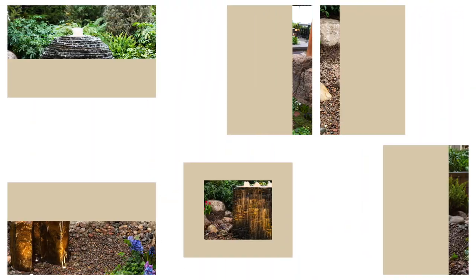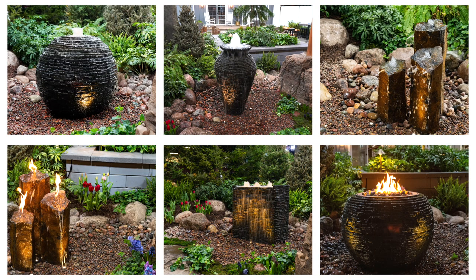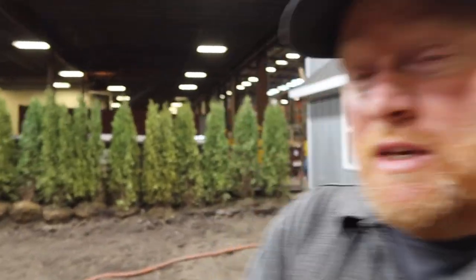We did the stacked slate urn, the spillway wall, basalt columns, we did the sphere. We did those four and then we added the fire features to the sphere and the basalt columns, which I really, really like. Now we're about to jump into doing the spillway bowls, which are these guys right here.